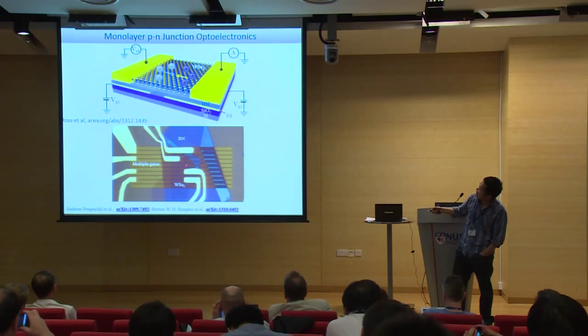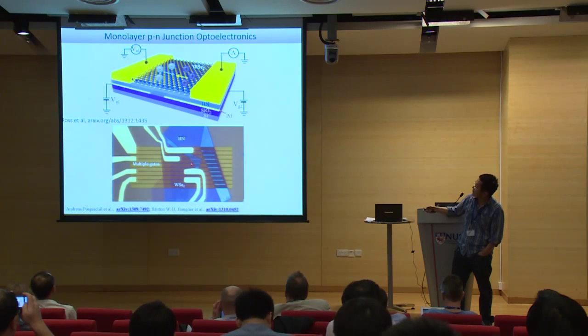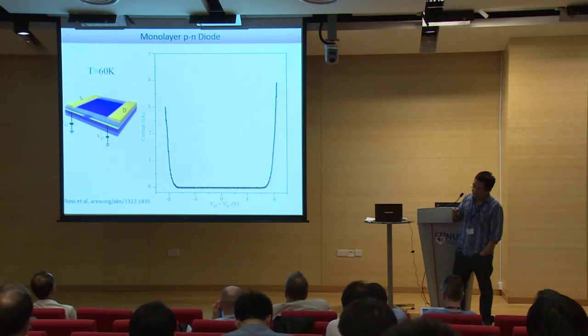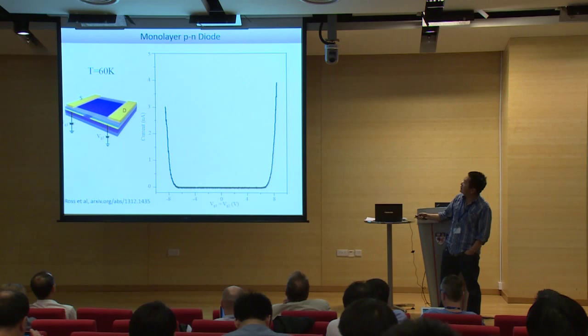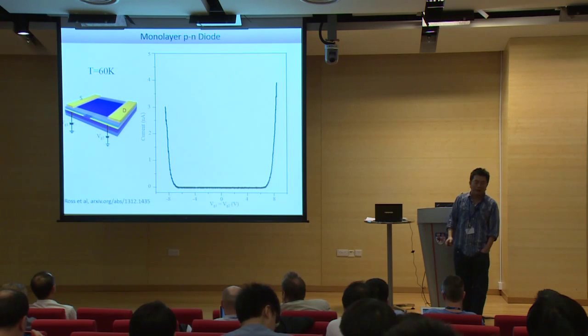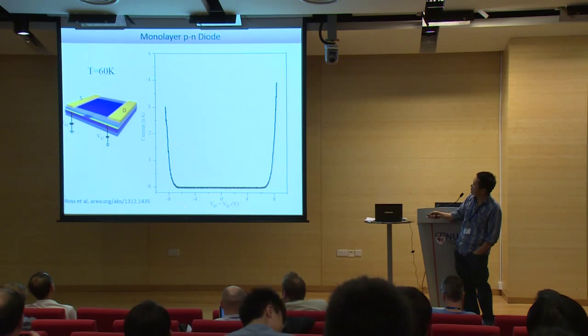This is a monolayer tungsten selenide, and we just pattern many bottom gates, and we first transfer boron nitride on top, then we transfer tungsten selenide, then we pattern electrodes on top. Let me first show you the electronic property of this device. The first thing we did is set these two bottom gates to the same voltage, then sweep them together, and measure the current as a function of gate voltage.